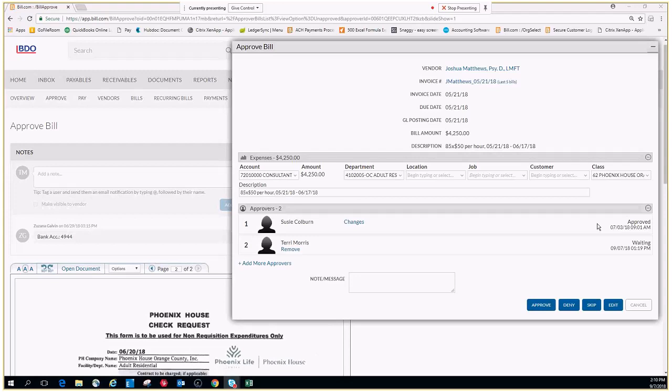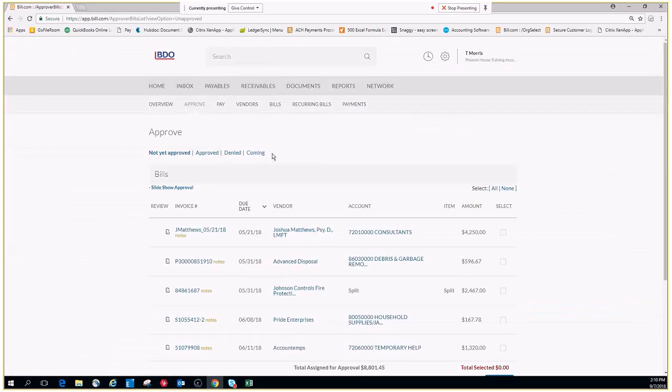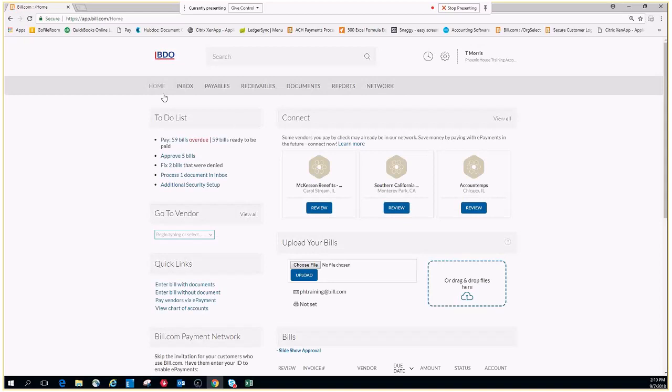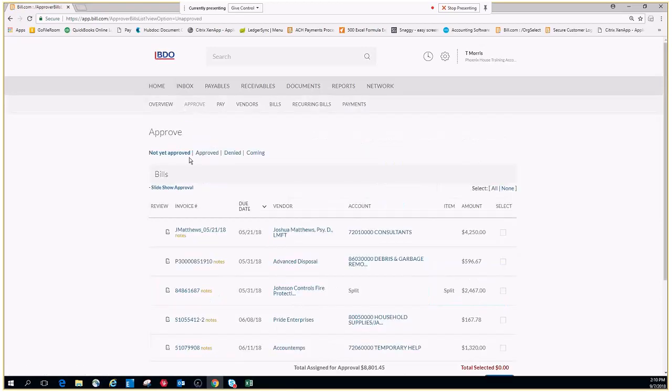Can you show where you started? Sure, absolutely. I'm going to cancel here. We were on the home page, the overview page, and from the to-do list, it says that I have 5 bills to approve. So I click on the approve 5 bills, and then I click on slide show approval.